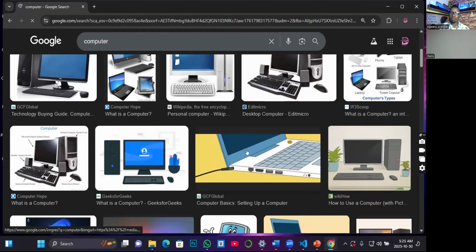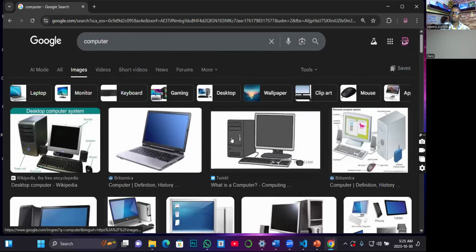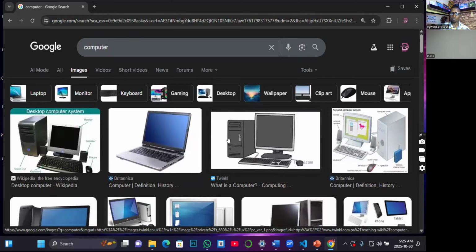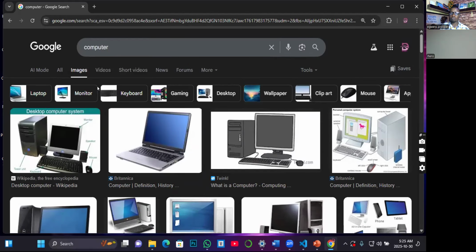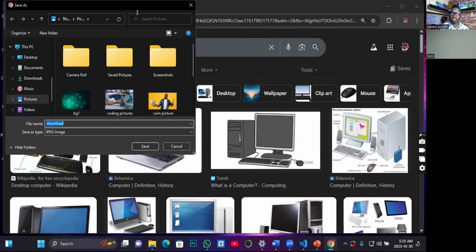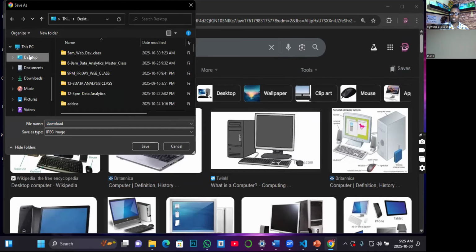So how do I download any of these pictures to my image web folder? Let's say I want to take this. I will just right click on it, select Save image as, and that will pop up a storage dialog box. From here, you navigate to where you have that root folder, which is on the desktop.